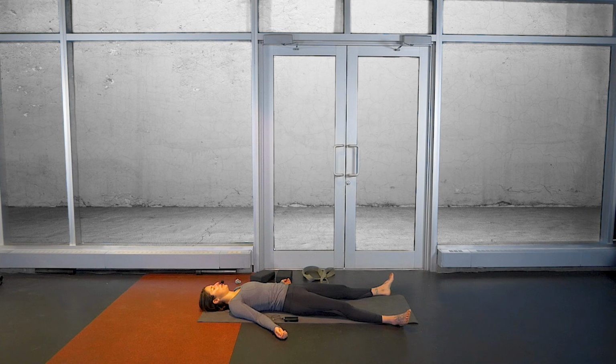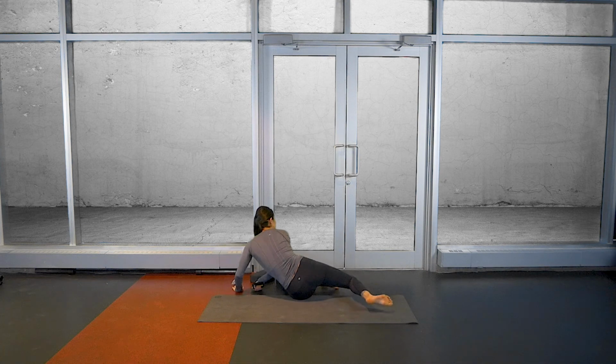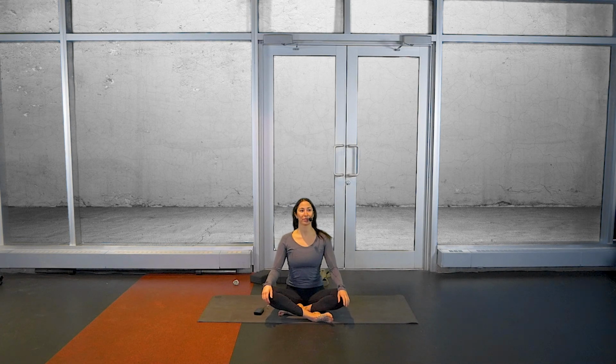Begin to stir up some energy. Wiggling easy. And then slowly rolling to your left side. And then make your way up to seated. Draw hands to heart center as you humble your chin with gratitude.